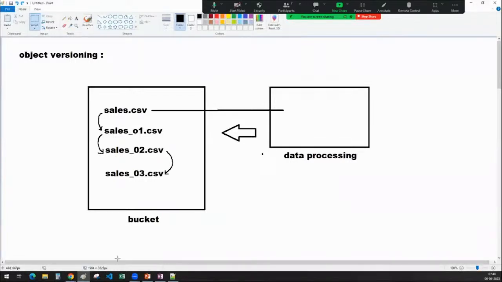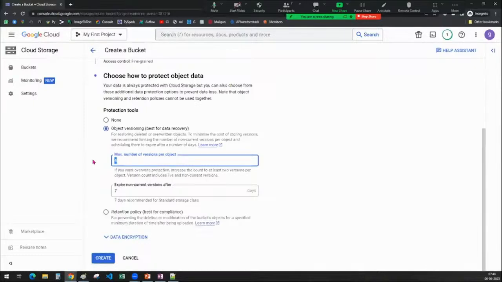When the next one, the 5th, comes, this first original file will be gone, because you selected only 4 versions. So there will be only 4 versions for that particular object. Older versions will be deleted. Again, if one more version comes, the very original file will be deleted. Sir, when will it be deleted? After 7 days.